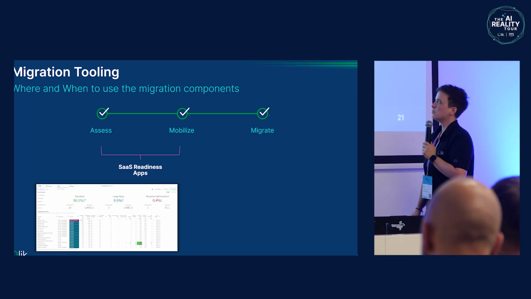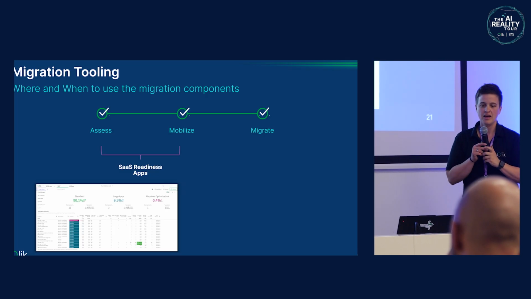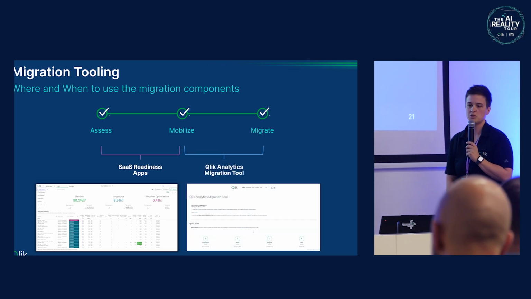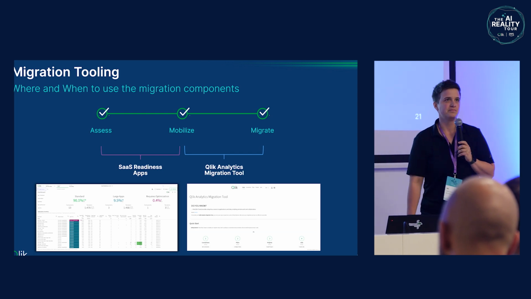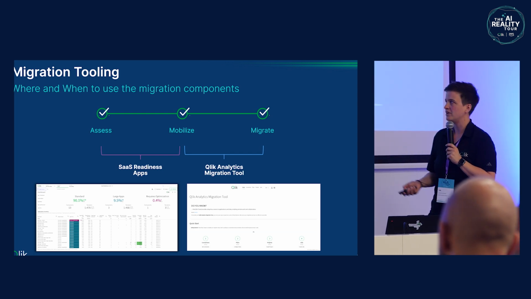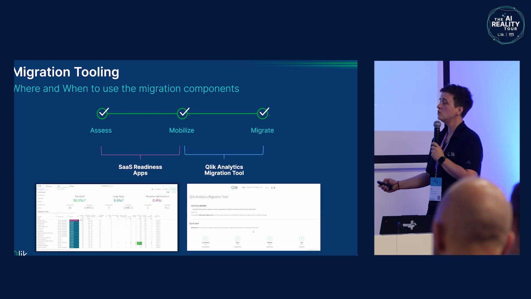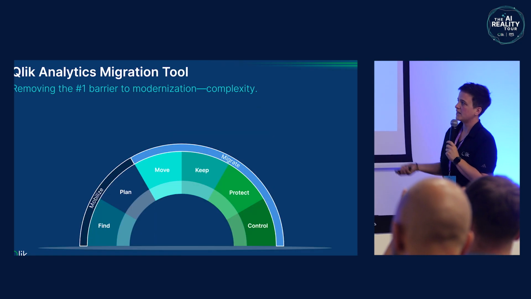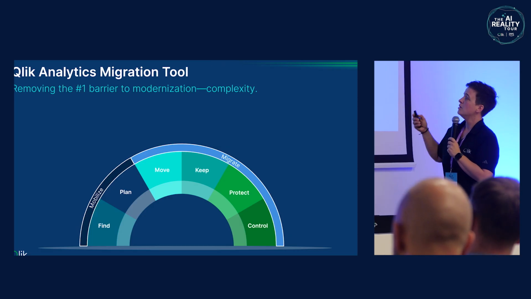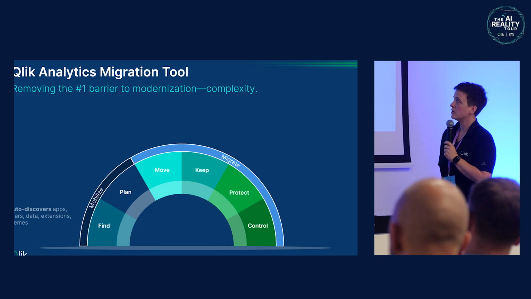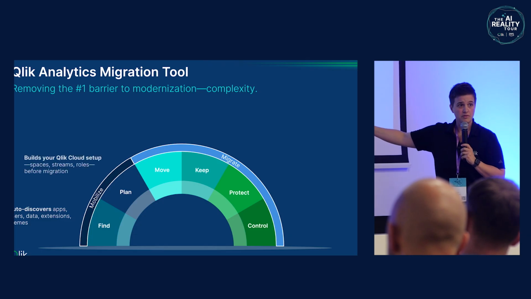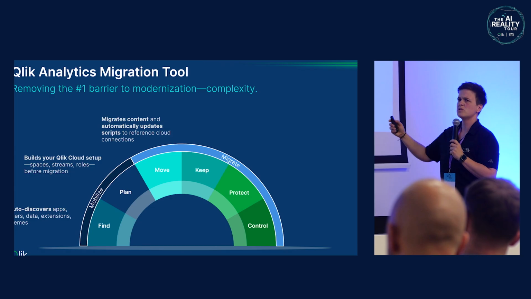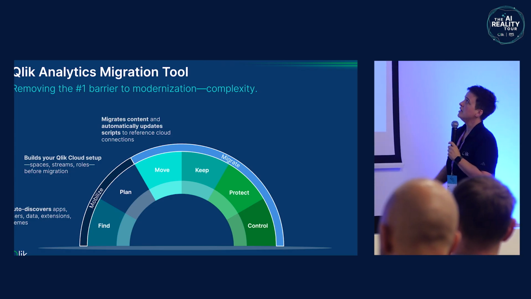And the second one is our Qlik Analytics migration tool. You should definitely have a look at that, because it helps you do the migration in a standardized and very governed way. That tool, which I will go through fast, finds your data, themes, users, whatever, and builds everything up so you're ready to go. It migrates all your stuff. You do not have to make any API calls, and you do not even have to use Qlik Automate if you do not want to.